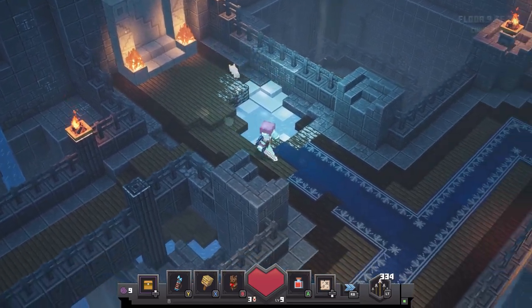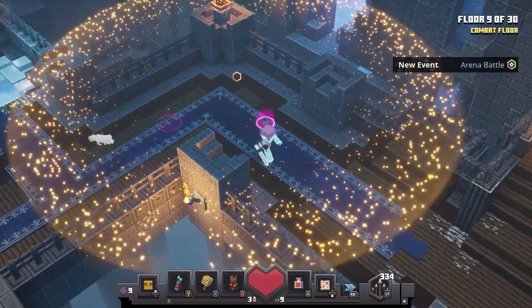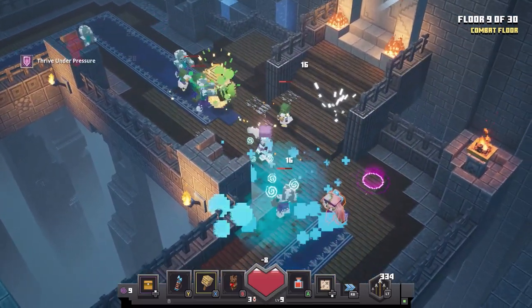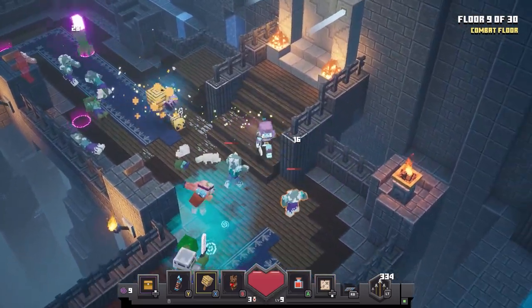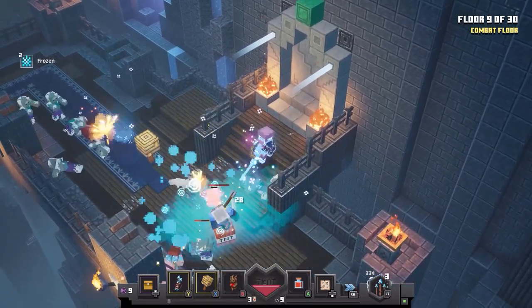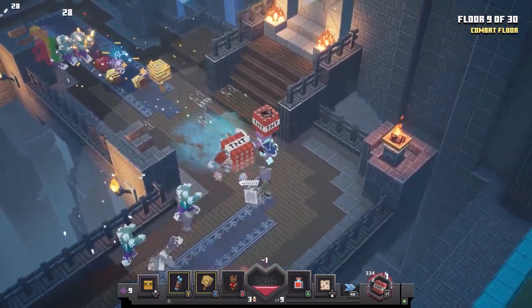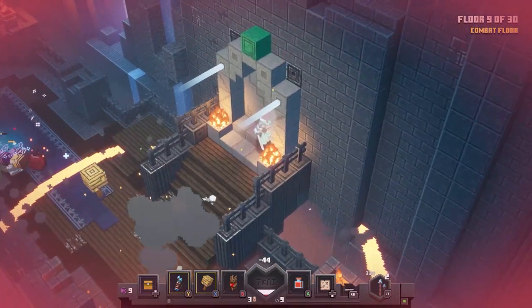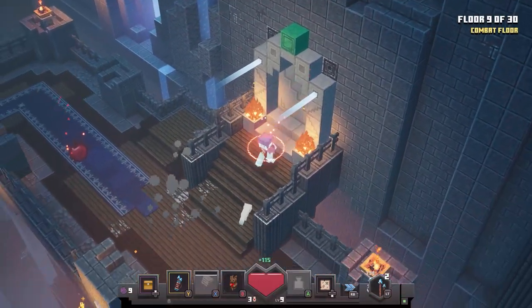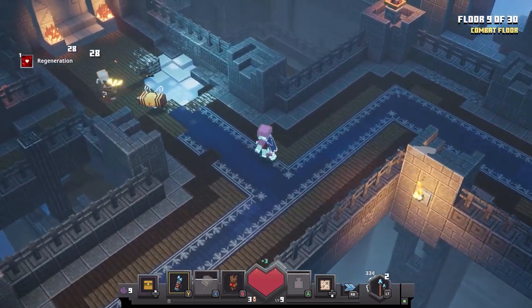Here we go. Combat floor once more. Oh boy. Bees! Get them, bees! Get them! Oh, wait. Nope, nope. Oh, nice! Nope! Oh, no! Oh, boy. This is dangerous, Moitz. I am so close to dying, Moitz. I didn't even know how close I was.